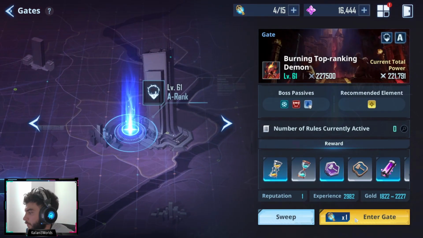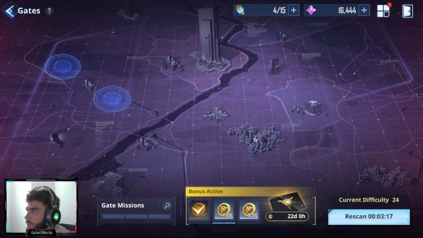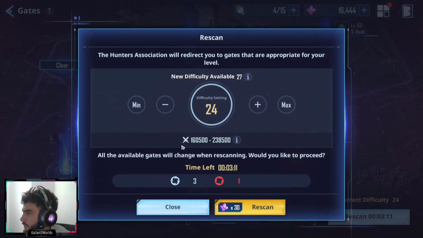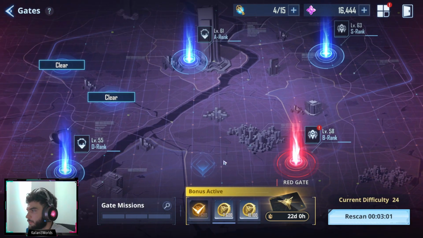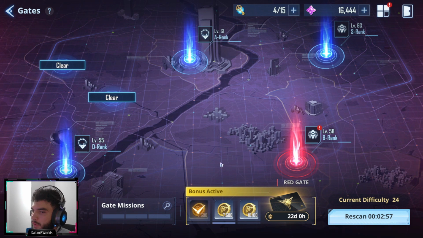After that you can also enter the gate and play the game, simple as that. It works the same as every other game mode. You get the keys, you can refresh the stages. If they're hard, you go lower. If they're too easy, you go higher, so you can get better rewards. The higher the better. You got red gates, which are supposed to have better rewards. So the red gates are the best, then the purple, then the blue.